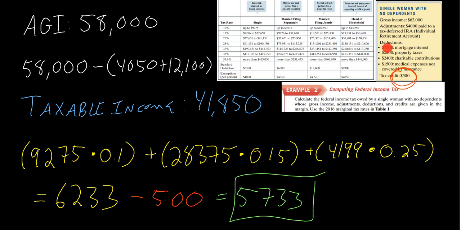So that's why itemized deduction, obviously if it's available to you, and of course there's more to it than just mortgage, property, and charity and stuff like that. But for me, I live a pretty simple life. I'm probably going to be doing standard deduction for a long, long time, if not the rest of my life. But if I ever do own a house and things like that, I would definitely be going into the itemized deduction because I can reduce so much more from my income to be taxed. And I believe that was it for that.